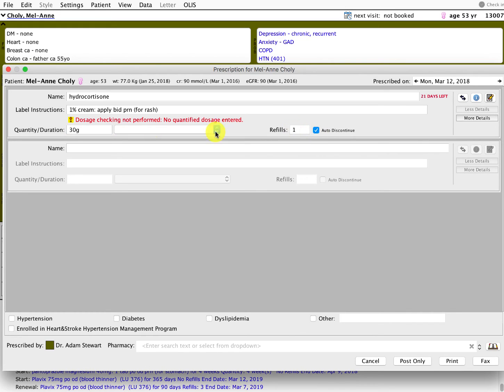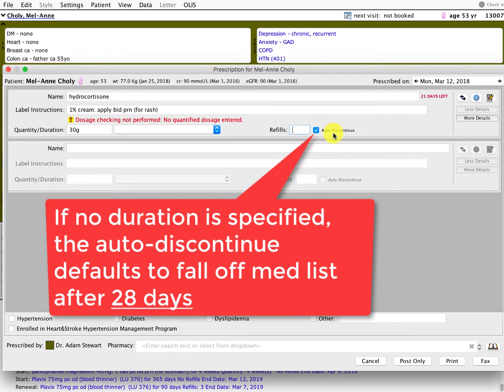But I'd want to make sure they had a refill because I wasn't sure if 30 grams would do it, or maybe I wanted to make sure they had a couple of refills. When I posted that, because it had a repeat on it, the prescription writer wouldn't know when it was going to discontinue. If I don't have a repeat on it, it defaults, and this is checked off, regardless of whether any duration is left.